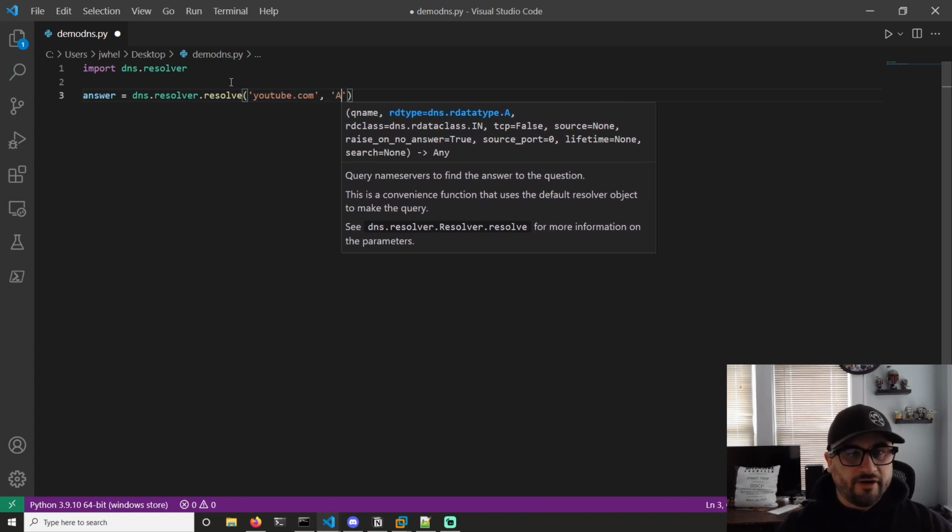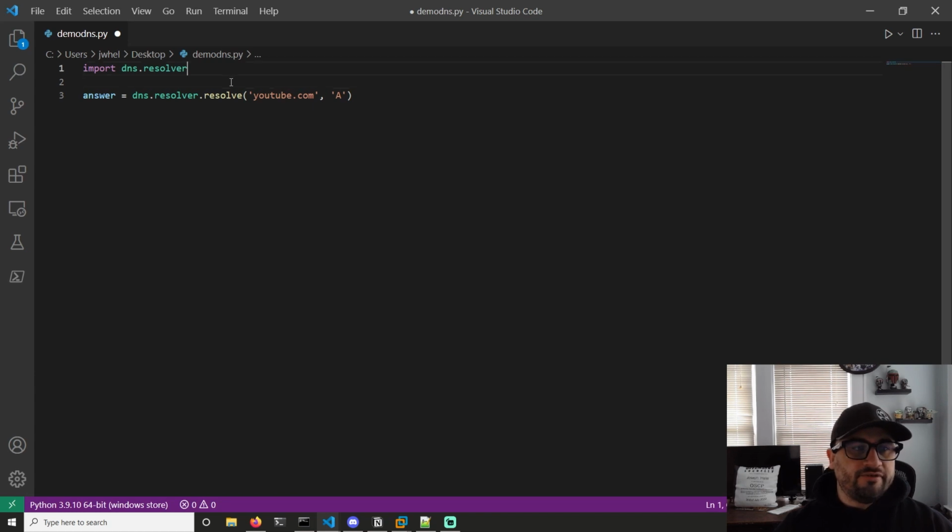And then we're going to look for an A record. Just briefly, when we talk about records, A records are your IPv4 address, right? So your regular TCP/IP address that you would typically think of in your head. There's going to be other records. There's going to be AAAA, which is going to be IPv6. We saw MX for mail servers, NS for name servers, etc. And we'll touch on those a little bit later. But just know that this will be our record.